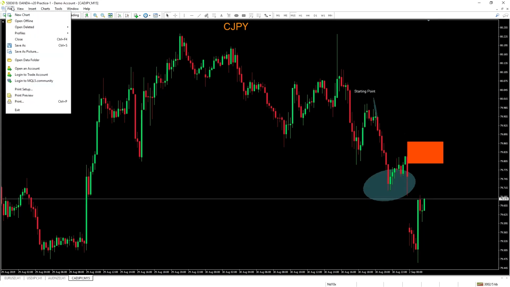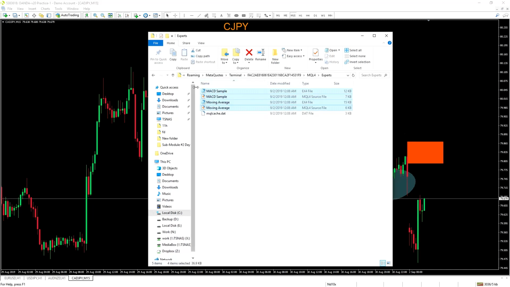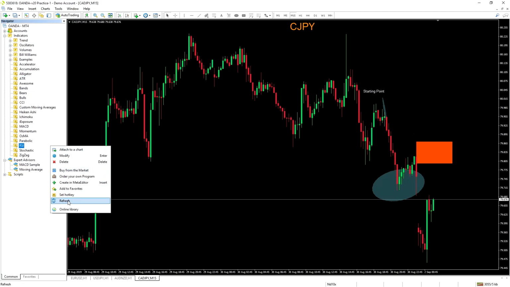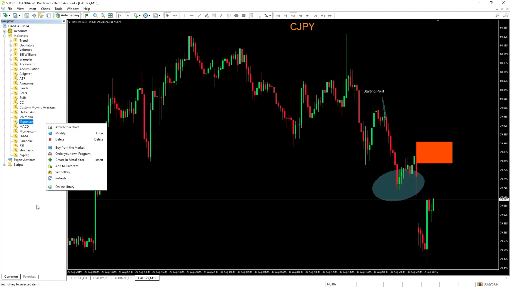The next part that we need to look would be to go to the file and go to the open data folder. And here is where you are going to access everything that you need related to your Metatrader 4. This is the place where you are going to see all your available tools. So inside of the MQL4 folder, you have the indicators, experts. So if you go to the experts, we have that 2 EAs that I told you that you don't need, so you can remove them. And now, when you remove something, you should go to the navigator box, go to the refresh, right click refresh, and you won't see anything. So if you add something and you don't see it here, just right click and click refresh.